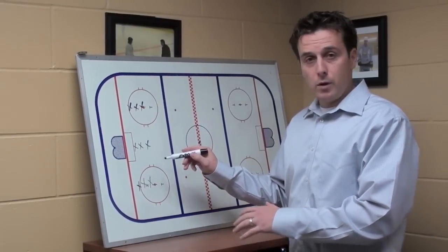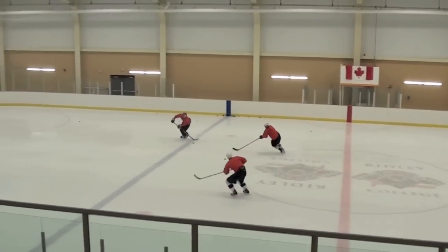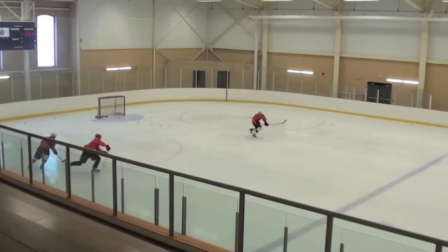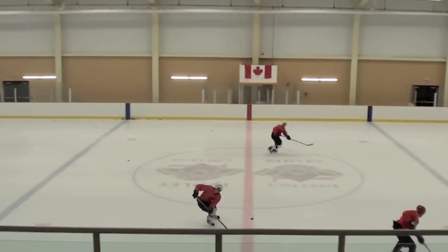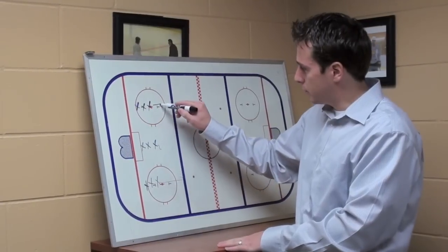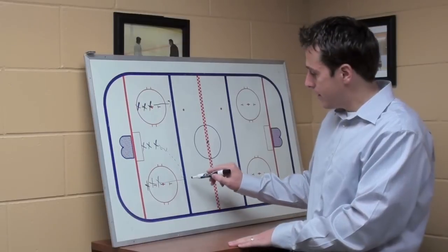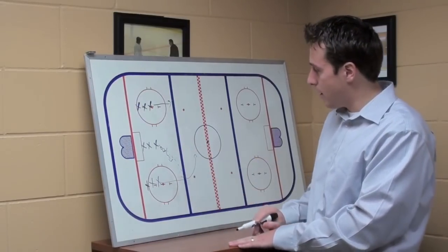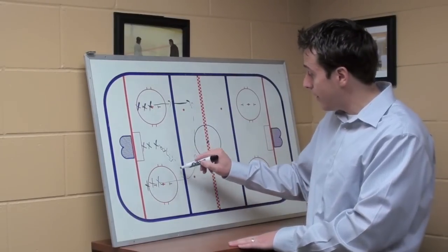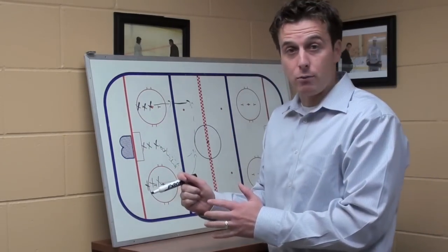This is a drill we do with most of our groups — basically a regular passing drill that every coach at most levels would do. It's a three-man weave where they go down the ice and pass and follow, only instead of doing it with one puck, we do it with two pucks. This player here has got to move, this player is moving. As this guy takes a step forward, he's got two pucks, so he passes one puck here — now this guy has that puck, and he carries the second puck. Then this guy moves his first puck here, while that's happening this guy's got to get him the puck, so soon after he passes, he's going to be getting a puck right away.